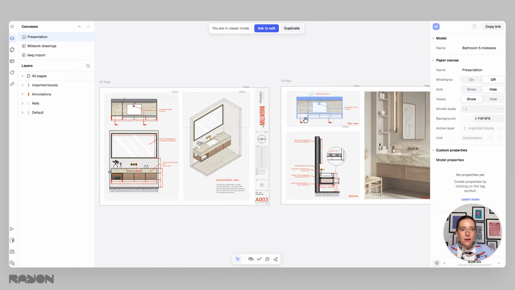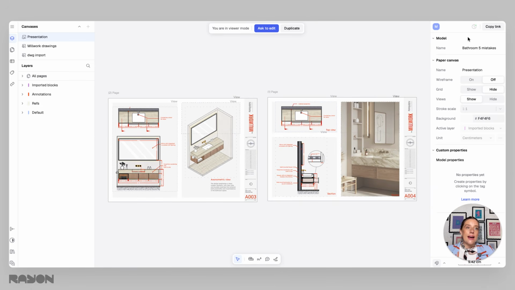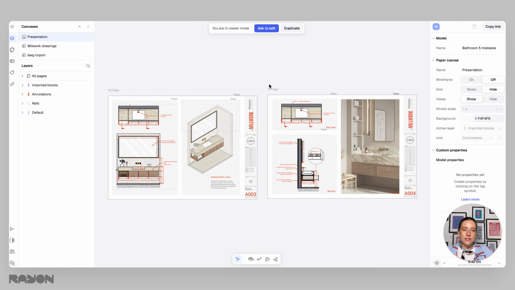And the nice thing about Rayon is that I actually can just copy the URL link of this presentation and send that to the client. Now you can, of course, also download traditionally the PDF or images as well, but I like to use that URL link because it's just easy to communicate. They don't need the software or anything. It just kind of opens up a URL link that they can scroll through and view the presentation. So there you have it. This presentation was created end-to-end in Rayon.